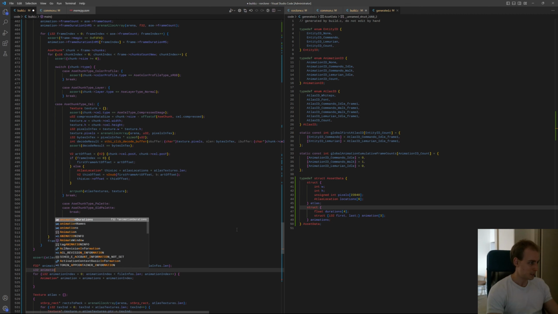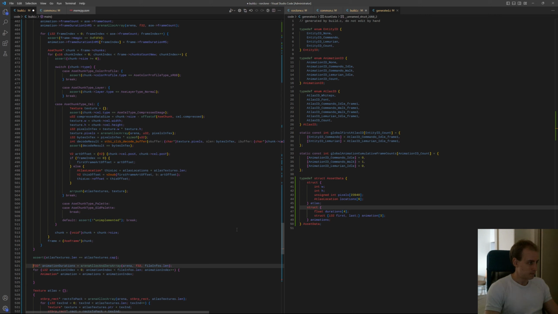I32 animation to struct pointer length, animation durations is that, then iterate through and go animation durations length plus equals animation frame count.